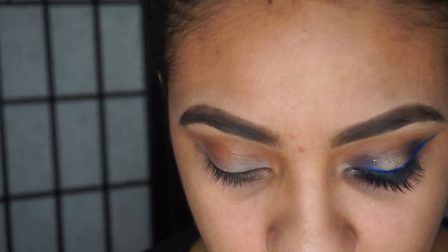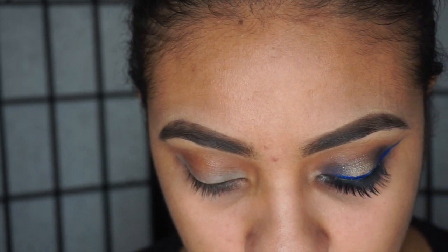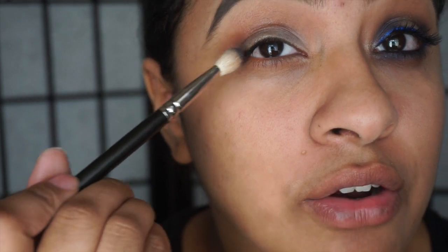Morocco is already applied to my crease. My eye is already primed as well, and we're just gonna go in with the next shade that I put on my eye. So I'm using this lovely palette today. As always, this is my baby. I am using the shadow called Heirloom. It's this lovely purple right here, and I'm using that on the outer V and the inner V.